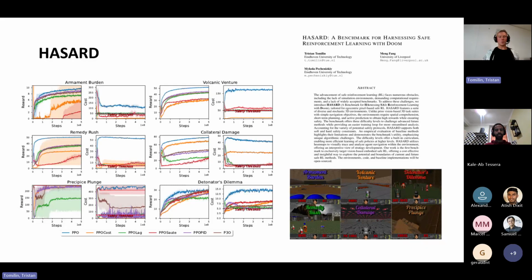To interpret these graphs, we always have a cost threshold, which is shown by the dotted lines. What we care about is keeping the cost curve under this threshold and then having the reward as high as possible.